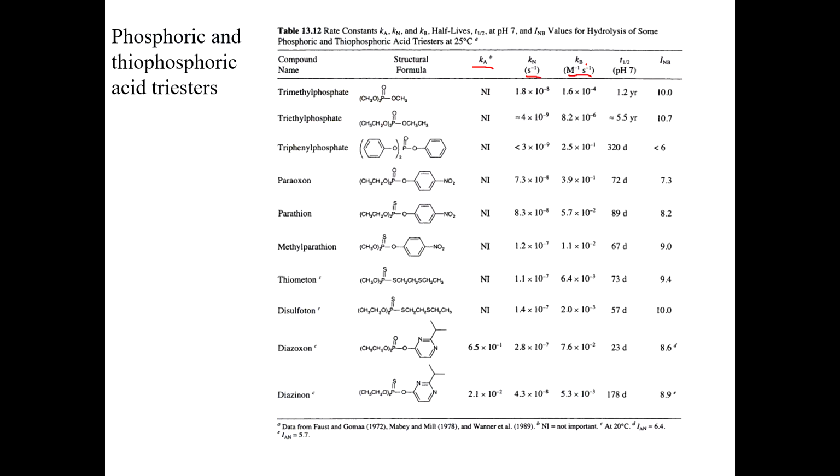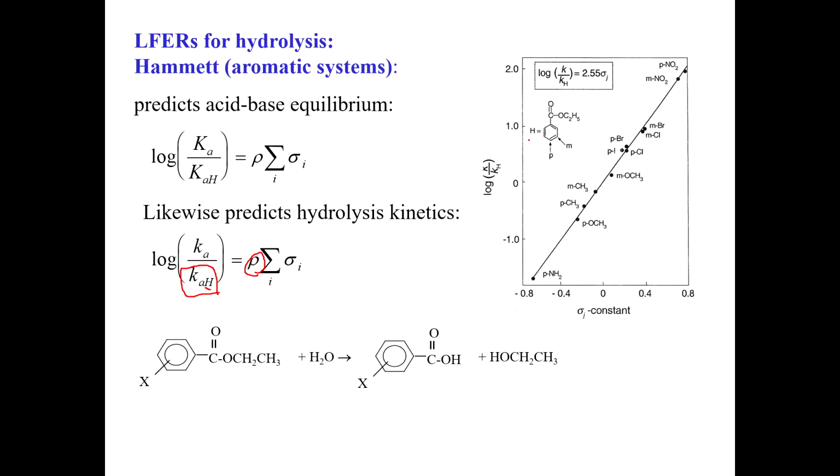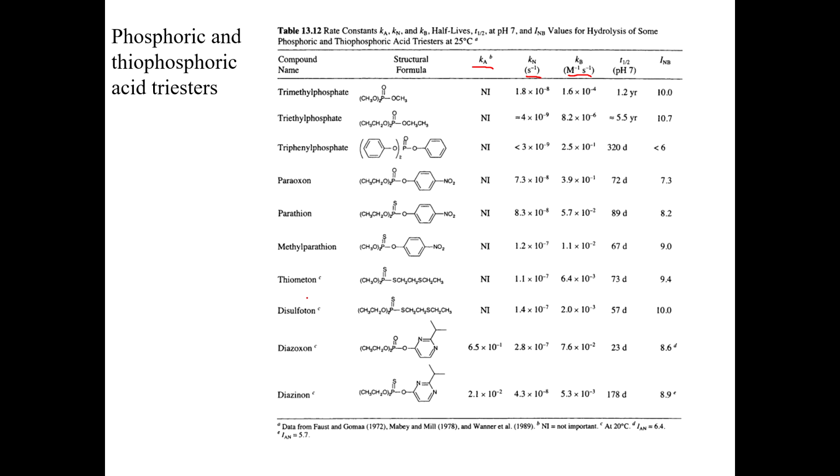And we would get the slope terms similarly from tables like this, and we can use some of the same slope terms that we have for some of the acid-base reactions. So we can use the slope for benzoic acid here. We could use the same slope term for benzoic acid in this reaction where we're trying to predict rate constants instead of equilibrium constants. So the Hammett equation continues to be useful, and all of those Hammett constants that we learned are still important.